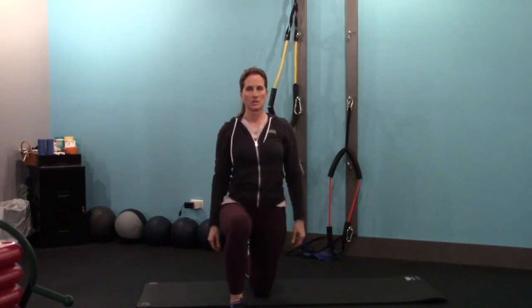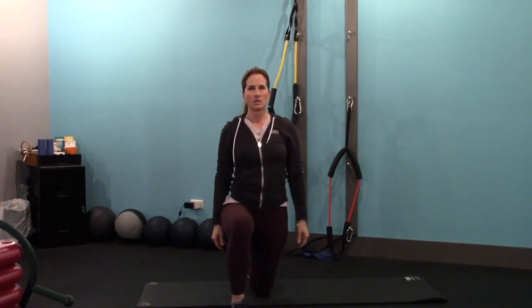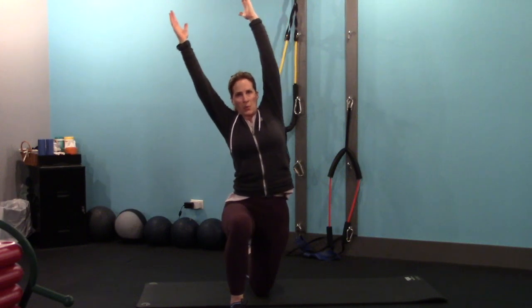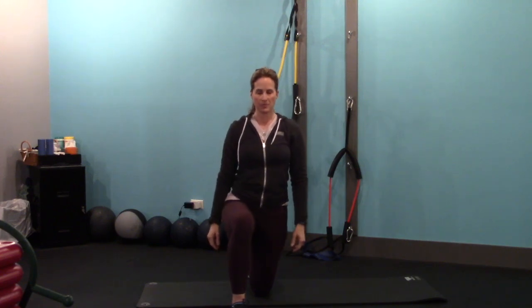Come on down, reach up, reach over, and down, reach up, reach over, and down. Last time, reach up, reach over, and come back down. Go ahead and switch legs. Put the right leg down now.